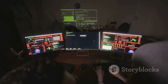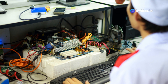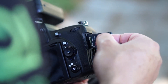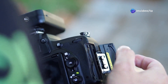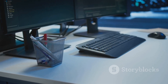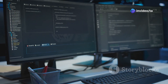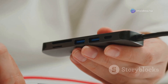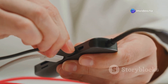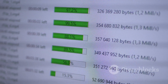The Raspberry Pi will manage the display content, ensuring your smart mirror shows information such as weather updates, calendar events, and news headlines. First, prepare the Raspberry Pi by setting up the hardware and installing the necessary software. Insert the SD card into the Raspberry Pi — use a high-quality SD card with sufficient storage capacity. Connect the Raspberry Pi to a monitor, keyboard, and mouse to interact with it during the initial setup. Then plug in the power supply; use the recommended power adapter to avoid any issues. Download the Raspberry Pi Imager software.